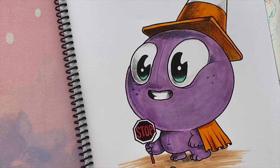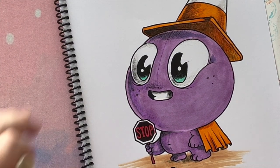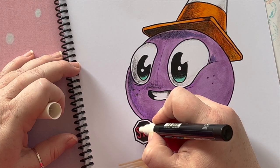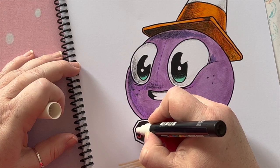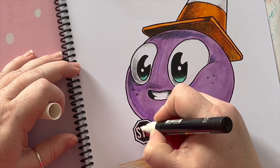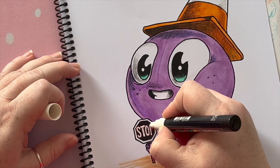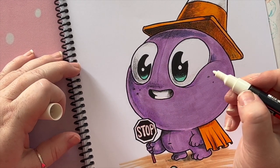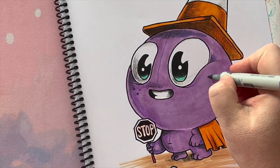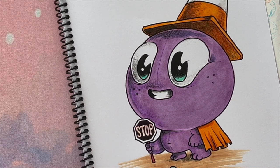Just get it going. Oh, I'll just pause while I charge this pen. Okay, I'm back. Hopefully the pen will work now. We shall see. Let's go on the outline here first, and then carefully tracing the letters. Might not have been the best idea I've had ever, but it's there, it's done. Might just do his little freckles in the darker purple. I think that's it.